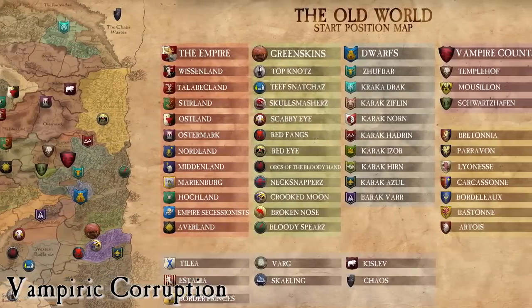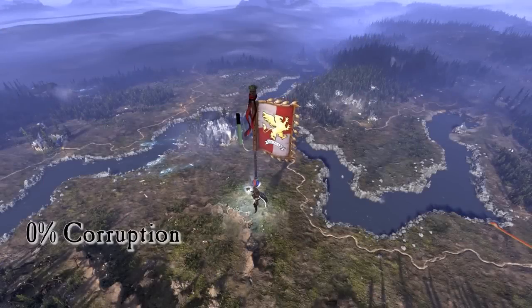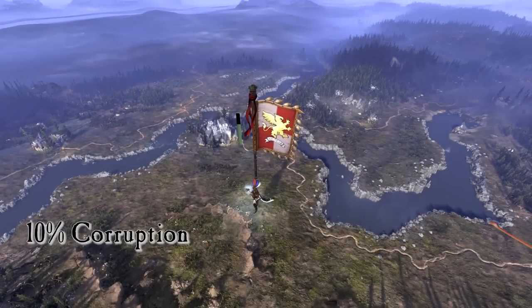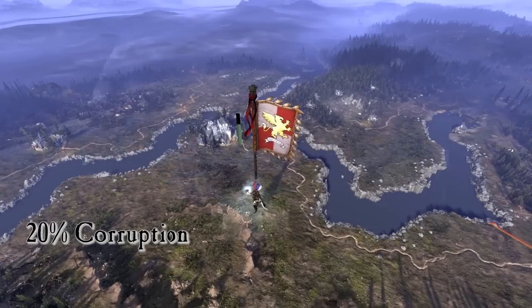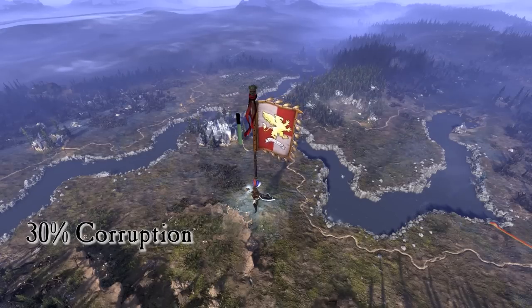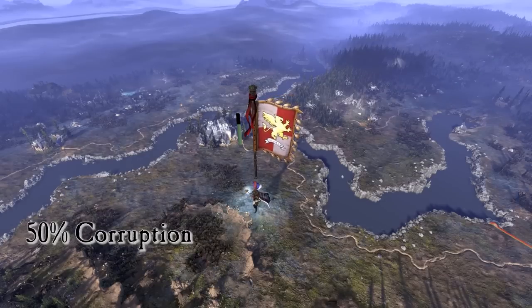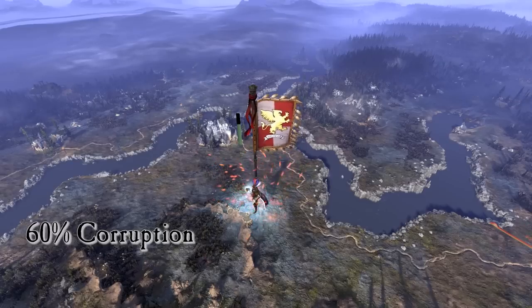In essence, vampiric corruption is an indicator of the level of influence the vampire counts have in any given province. This is calculated as a percentage, with 0% representing an entirely untainted province and 100% representing an area that is fully succumbed to the powers of the midnight aristocracy. For the living races, vampiric corruption is something to watch with a keen eye for a number of reasons.